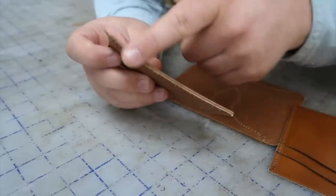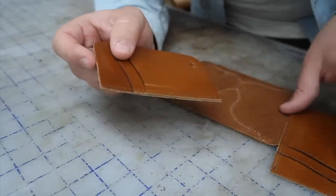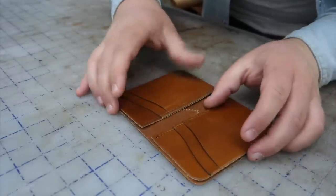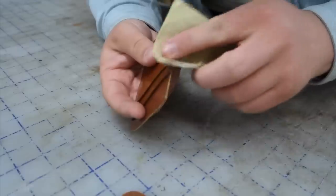I'm gonna lightly sand and wet burnish and then paint the edge on the inside of these two panels right here. Then I can lay them down on the main wallet panel, stitch it all the way around, and we're pretty much there.